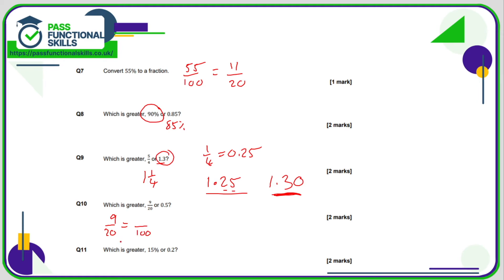So 9 out of 20, I'm going to convert that into an equivalent fraction out of 100. To boost a 20 to 100, we multiply by 5, so for an equivalent fraction I need to multiply the top by 5 as well. 9 times 5 is 45, so 9/20 is 45%.